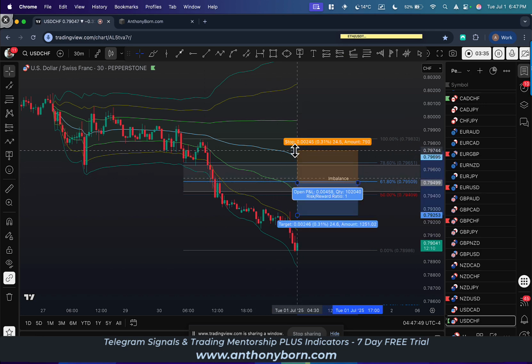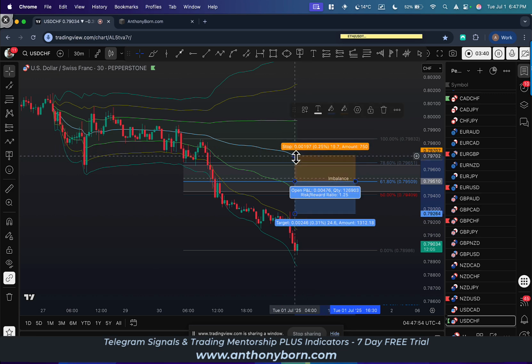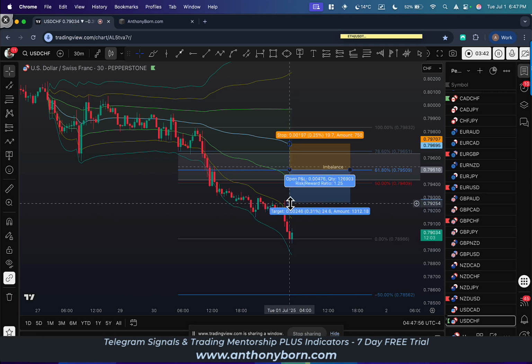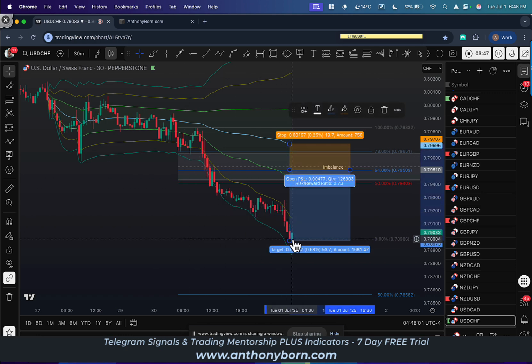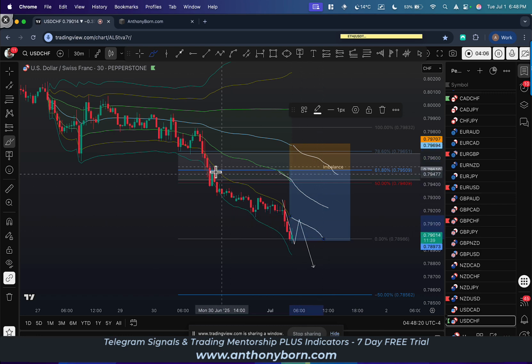That could happen. It could pull back into here, maybe into the US session, possibly even tomorrow, but it's really overextended at the moment. So you could sell, but understand the risk. You could look for this on the lower time frame and sell there, but understand the risk, all right? Because both of these are important levels. This is what it's hugging at the moment. So this is 2 deviations out.